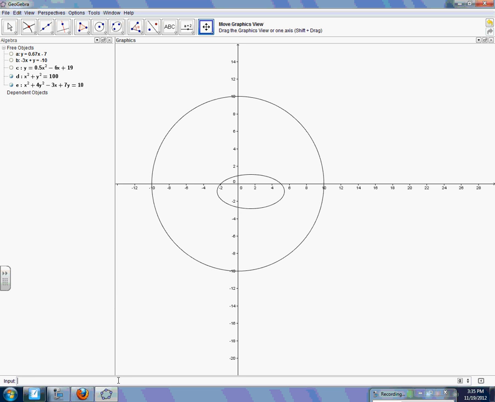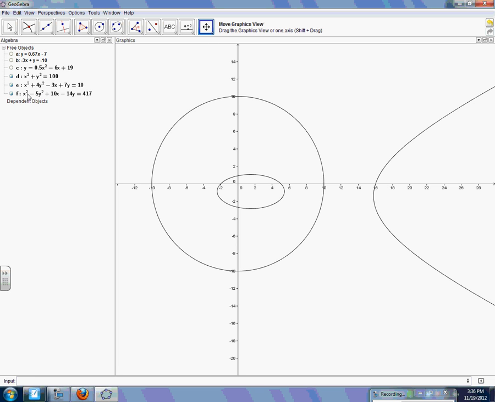Let's say we had a hyperbola then. x² - 5y² + 10x - 14y = 417. Okay, so it throws a hyperbola over here.